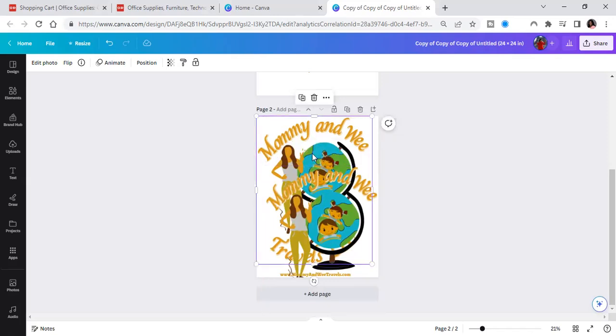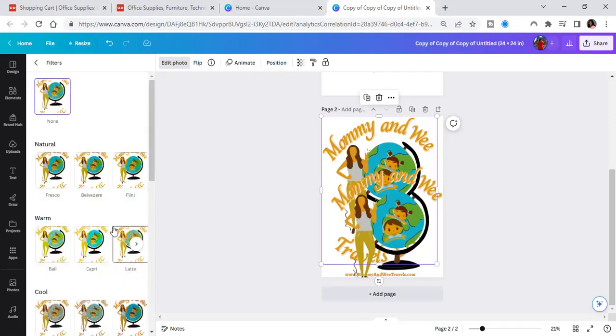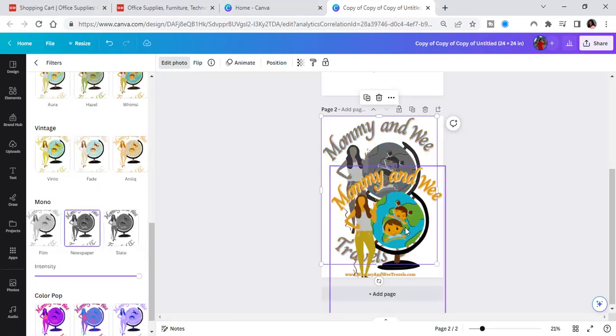So we got this logo here, and now we're going to edit this. We go right there to see all, and I'm looking for the one that says mono right here. I'm just going for the darkest one they've got, and it's probably this one here. There we go, we got that in the background.